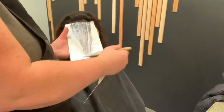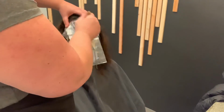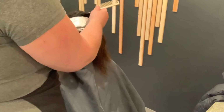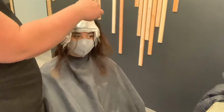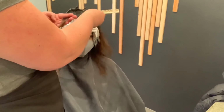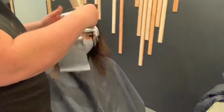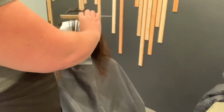And then the following foils that we're going to be doing, I'm going to find where she parts her hair. And then we're going to do these foils kind of angled back off of her part, kind of underneath where the hair falls. So that way she has that brightness that's there, but it's falling more underneath where she parts her hair. So that way she doesn't have horrible grow out. She'll still have the brightness that she wants, but it's going to be a little bit more soft and subtle. And it will also help blend with the foils that we did on her hairline. We did probably like 5 or 6 foils back to a little bit behind the ear. And that's going to help give her a lot of brightness around the hairline, which is what she was really wanting.